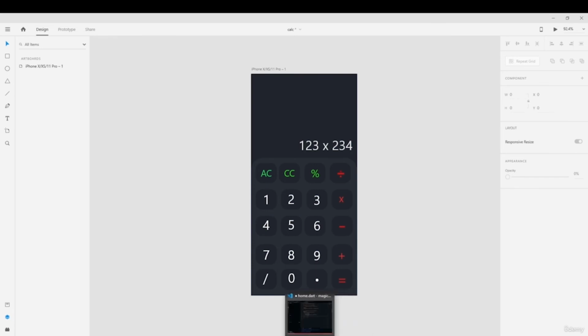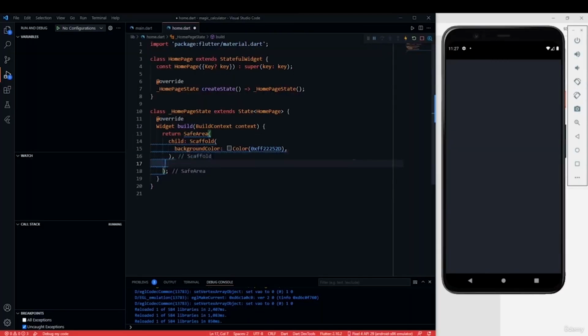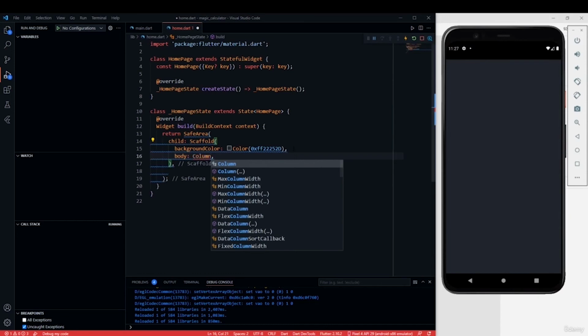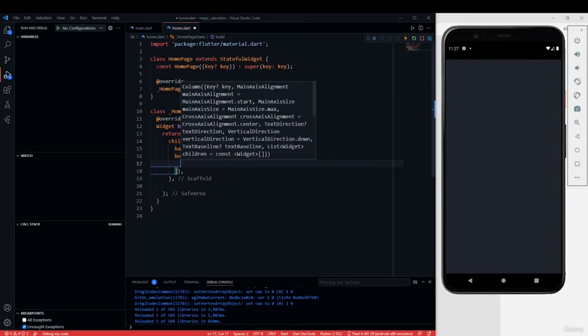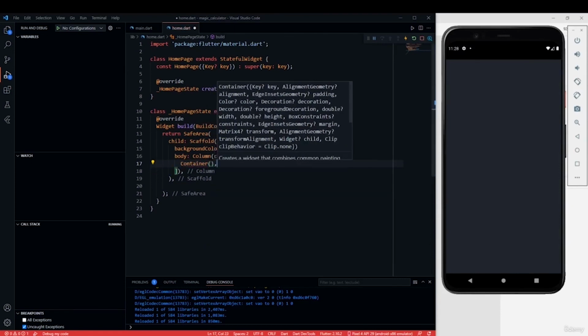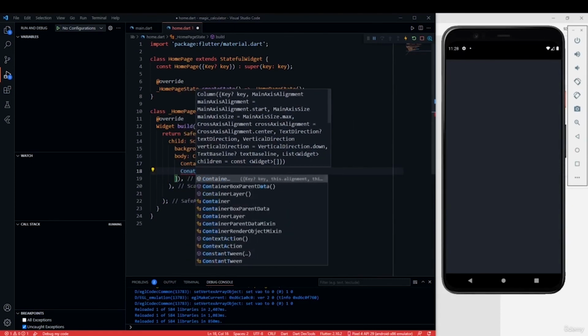Let's do it. Right now in the body property, make sure you write this inside the scaffold itself. In the body, you will first give a Column, because there are two columns, right? Children. So we'll make one container and another container.